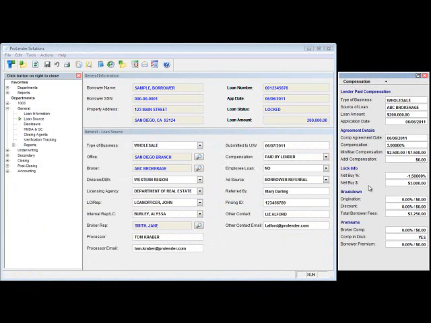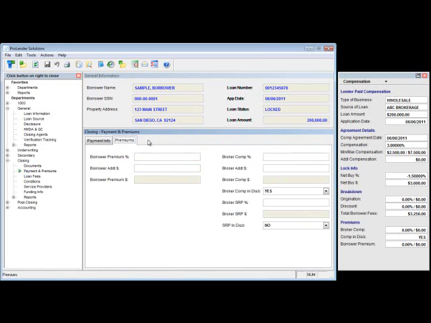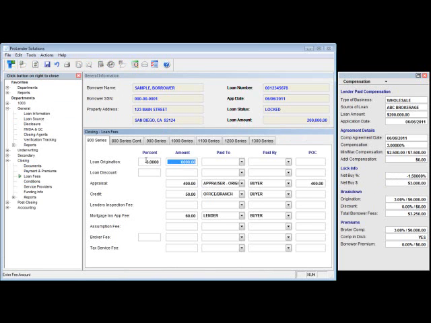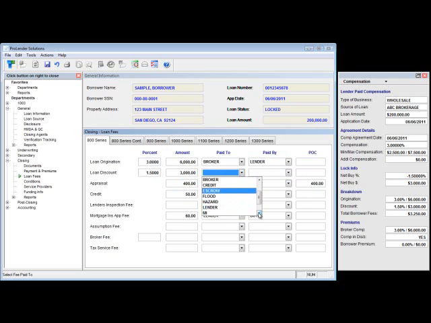Lender paid broker compensation with discount. In this scenario, the net buy points are a negative 1.5%, which means we have a loan discount. So we're going to go into our premiums and enter in our broker compensation using the action item. In this case, it's 3%. So we're going to make sure we enter in our loan origination at 3%, paid to the broker by the lender. We're also going to need to enter in the loan discount at 1.5%, paid to the lender by the buyer.